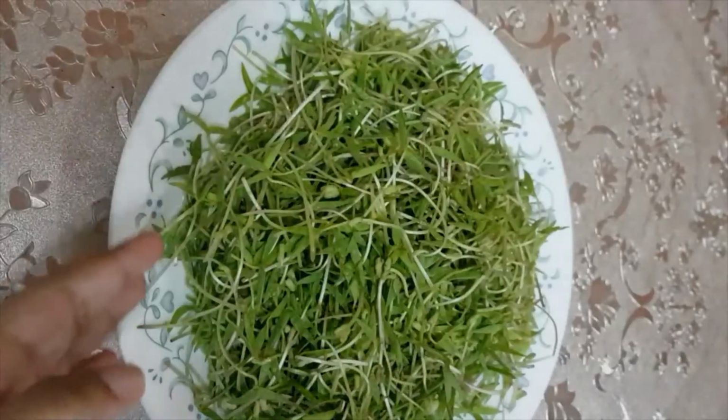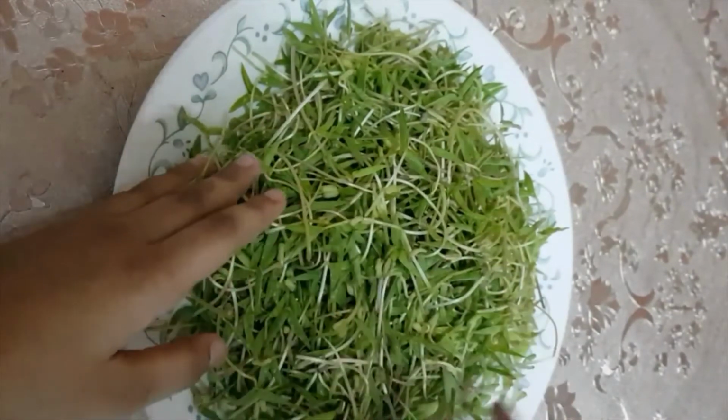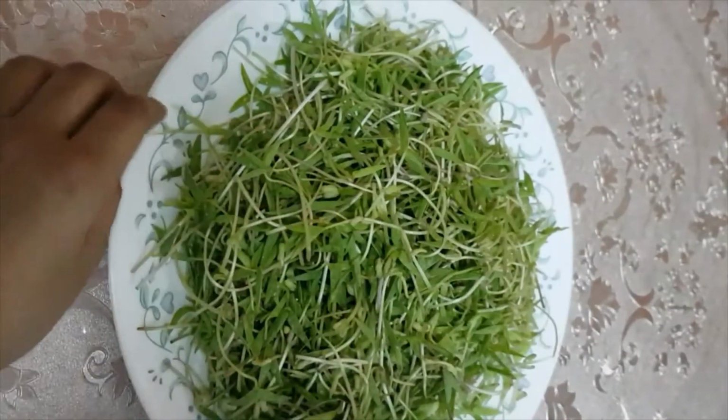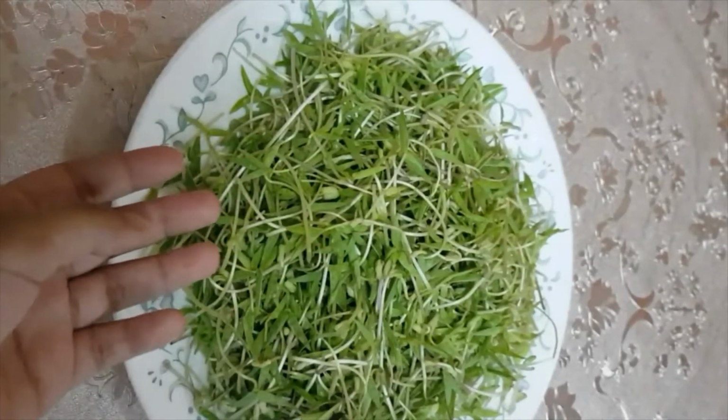So guys, I have collected this many leaves for cooking. I have washed them and dried them, and now we have to cut them up so we can use them in cooking.